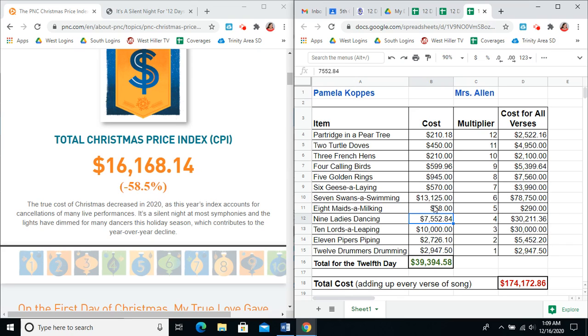All right, when you are finished, you can close out of the tab that has your 12 Days of Christmas Google Sheets, and that will take you back to Canvas where you need to press the blue Submit button. After you press that, it will ask if you're sure you want to submit. Yes, you will press Submit again, and then that will send it to me. It is possible that your blue button originally will say Resubmit because you had already sent it to me once, and that is excellent as well.